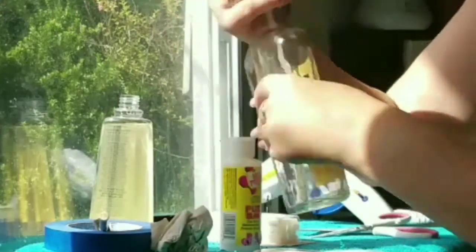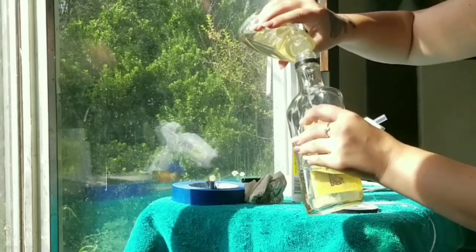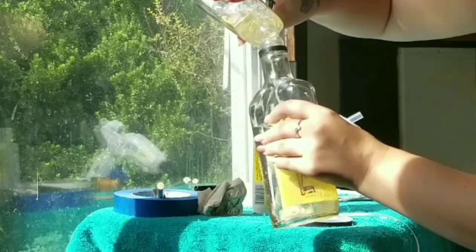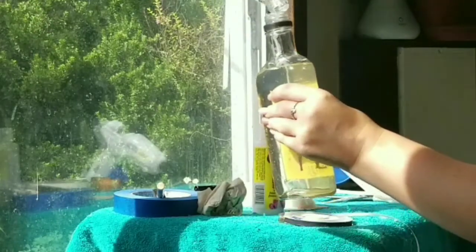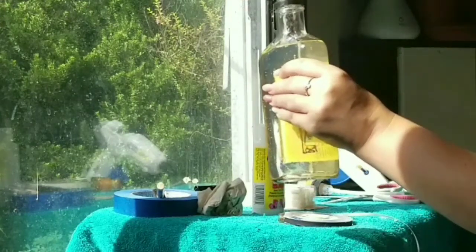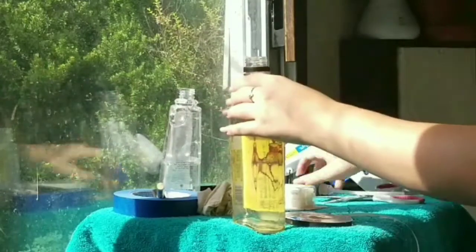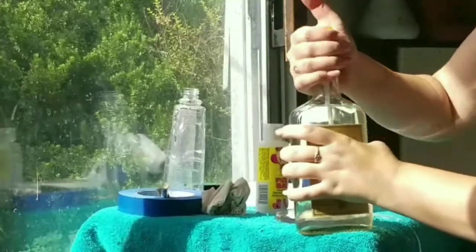Now it's time to pour in the soap. I also noticed that with the dispenser I had, the tube that went all the way down to the bottom didn't actually reach that far, so I ended up having to interchange it out. I'm going to use a recycled Windex bottle or a cleaner bottle and clean up the tube really good before I place it on the pump, since they're interchangeable anyway, and that way it'll reach all the way down to the bottom of the bottle and we can use all the soap. And tighten down your lid and your project's complete.